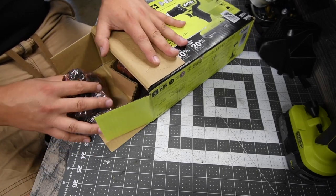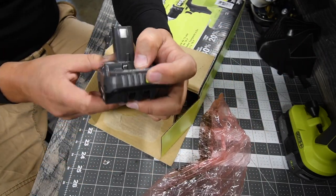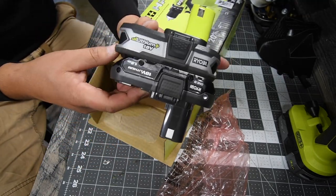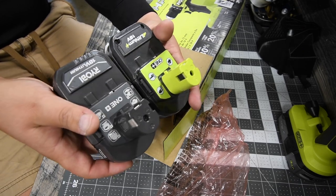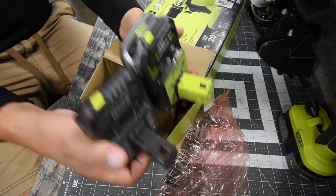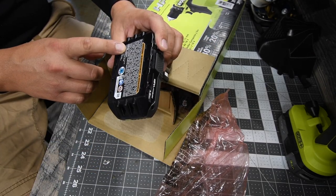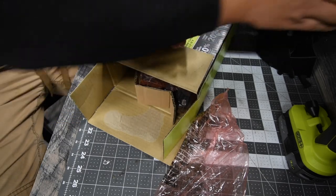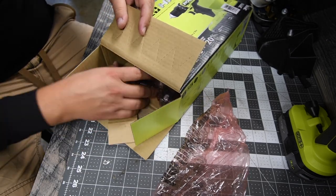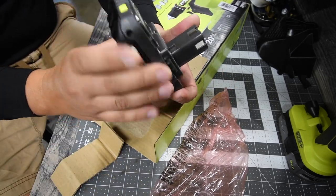All right, so here is one battery. There we go, it has a fuel gauge, the battery is dead. I like that. This is the difference between the 1.5 and the other one. It's a little bit slimmer when it comes to how flat it is. But yes, the model number for the battery is PBP002. And we're actually gonna put that on charge right now. It comes with two of them, so we're gonna put those on charge. That battery is dead as well.